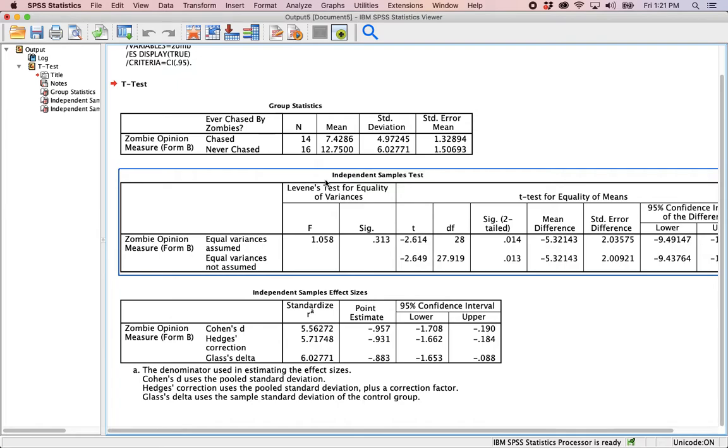Okay, so what we're looking for here is, you'll notice that there's two different lines in the table. There's two different t-tests, two different degrees of freedom, two different significance levels. This Levene's test is kind of like a first checkpoint, because depending on whether or not this test is statistically significant, that will determine whether we use the top row in the table or the bottom row in the table. Okay? And again, it's somewhat counterintuitive, but we actually want this result to be non-significant, because what that means is that we do not have a violation of the assumption.